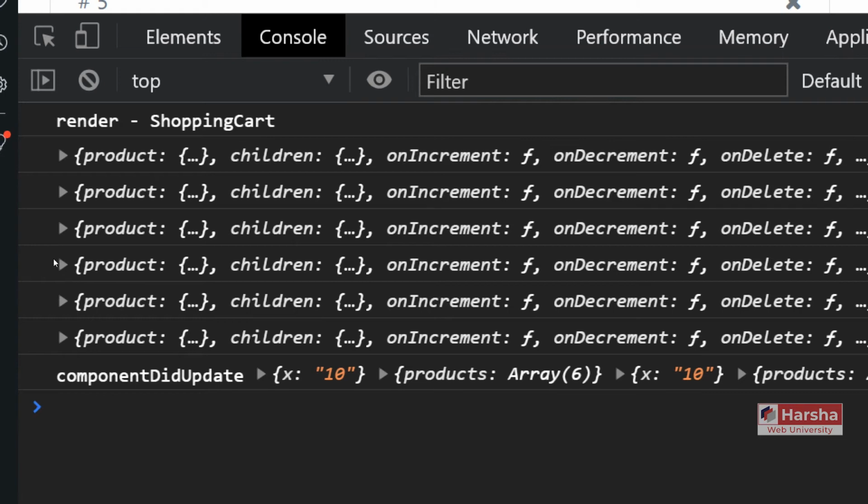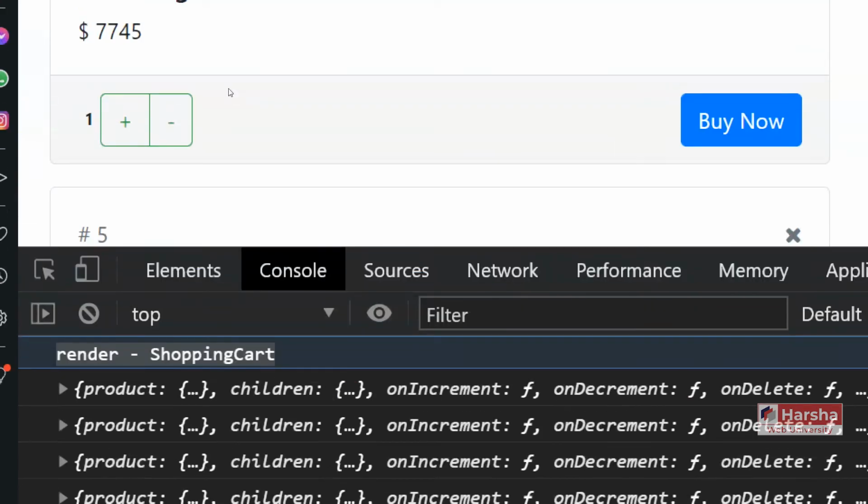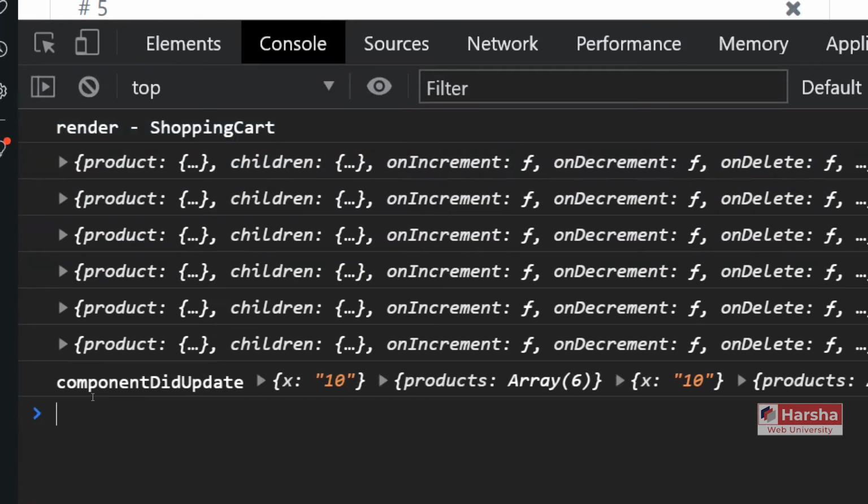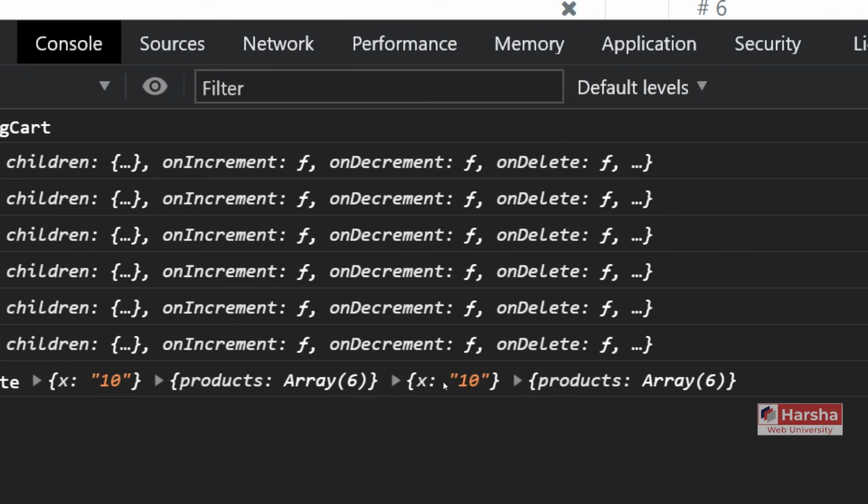In this case, the render method executes and the lifecycle of all the child components execute. We have 6 components, that's why it shows this 6 times. And then only one time componentDidUpdate executes for the ShoppingCart component. This is the previous props, this is the previous state, this is your this.props, that means the current props, and this is the current state.